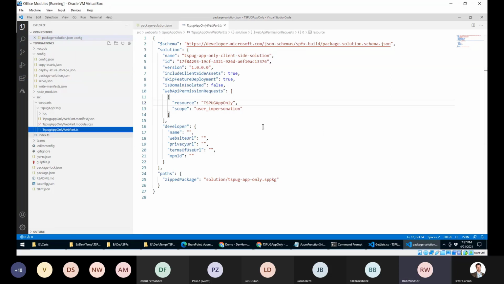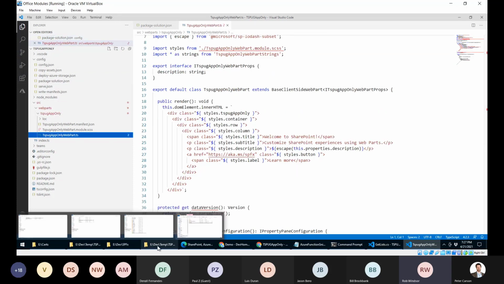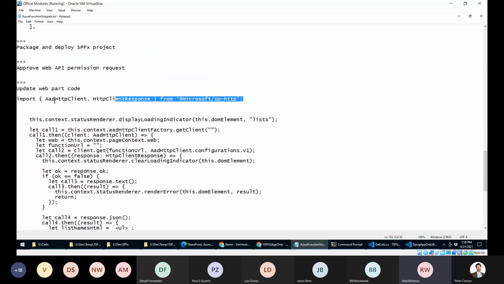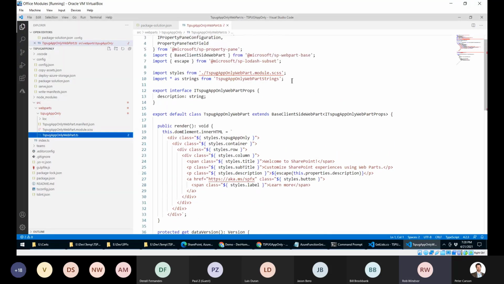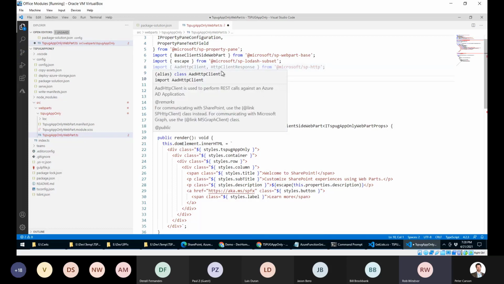And the other thing I need to do is just go ahead and modify my web part. So just like I did before, I'll add all the code. Actually, I need to do an import first. So there's a couple of different types that TypeScript needs to be aware of. So AadHttpClient, that's the client I'm going to use to call out to the service. And this is a type which represents the response coming back from the service.